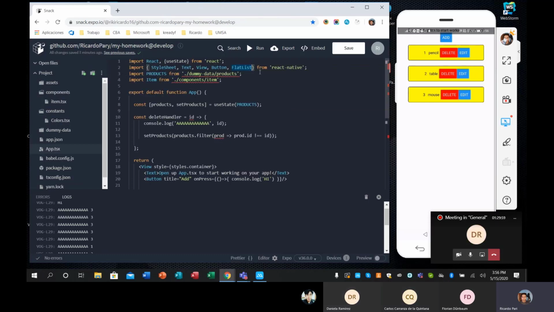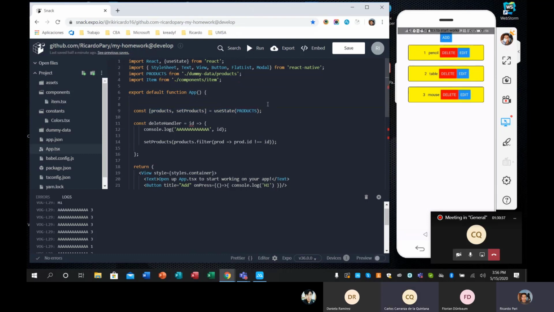Okay, we will need to import a modal from React Native. Modal is a component, and for this we will need a variable to know when the modal is open or closed. That variable will be with useState.